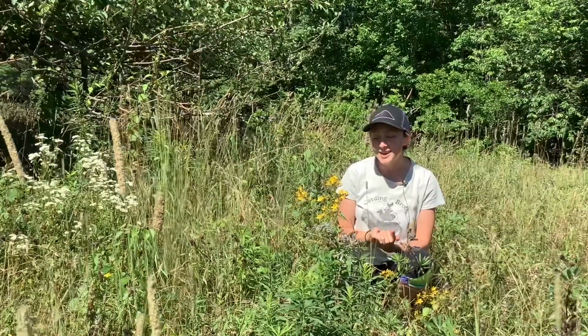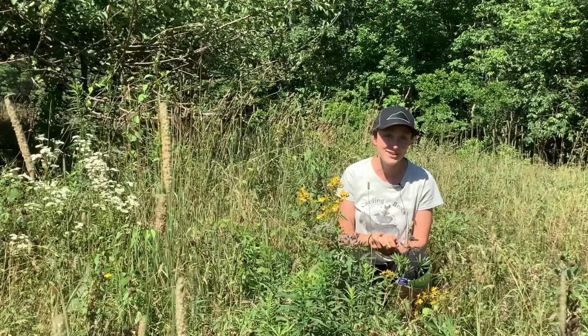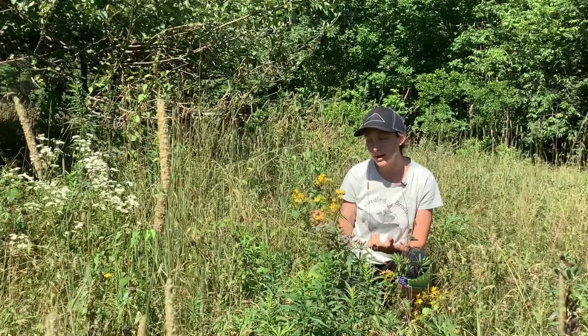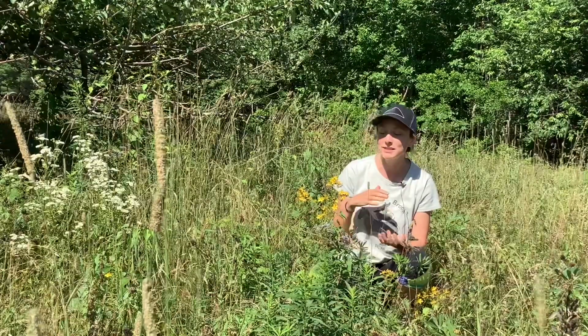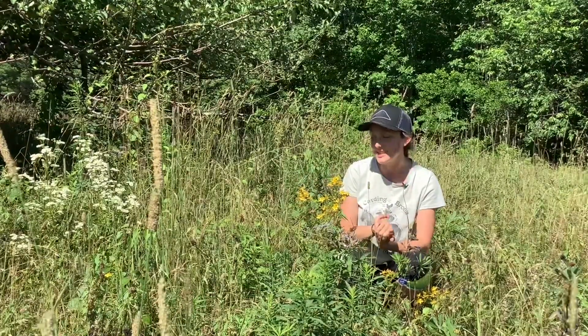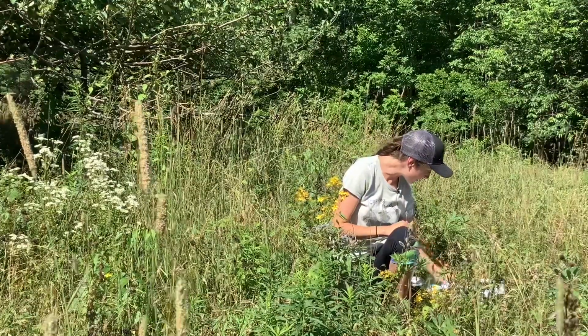So St. Joneswort has been with us and interacting with humans for thousands and thousands of years. It is native to Europe, but has naturalized here in the US and blooms a little bit later than summer solstice here. So I'm just going to check to see if there's anything else I wanted to share with you.